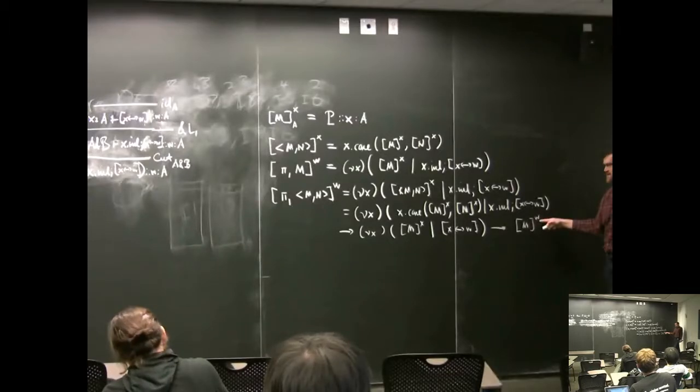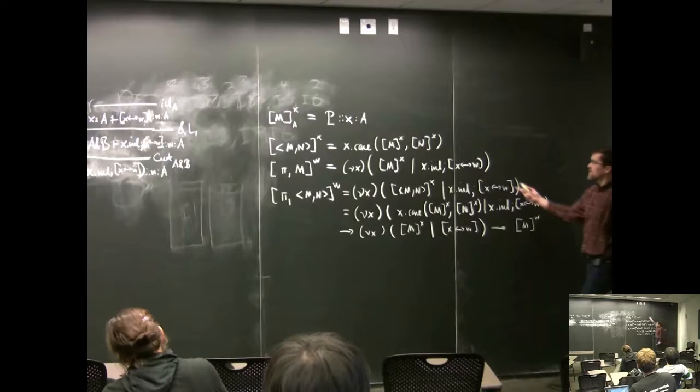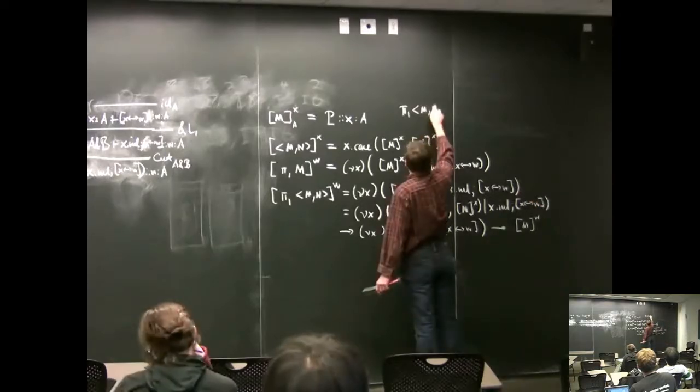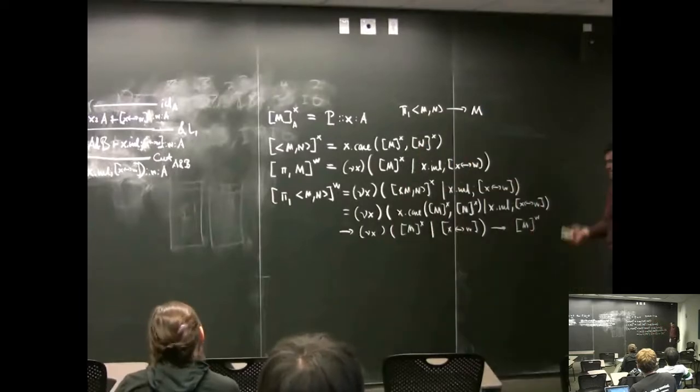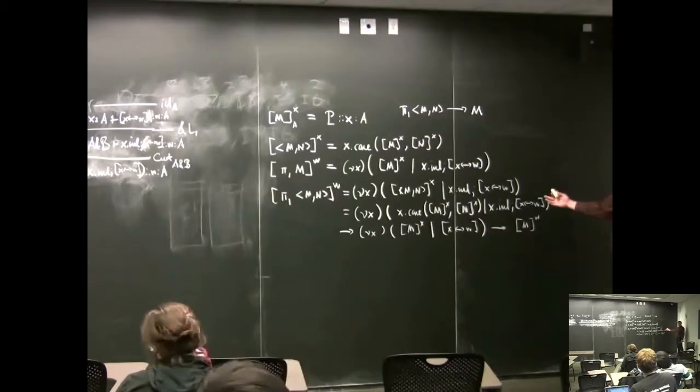Because it says that the reduction rule we had before on the natural reduction side, that pi 1 of the pair m comma n reduces to m, actually turns out to be the computation that takes place if you translate this into the pi calculus and let it go. Because that's exactly what it does.